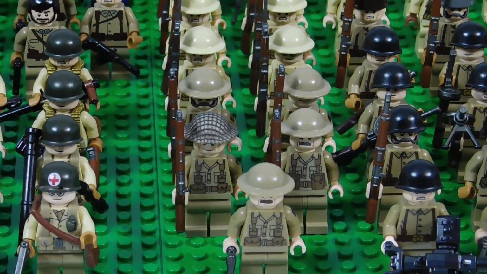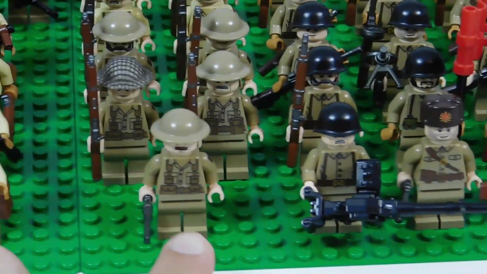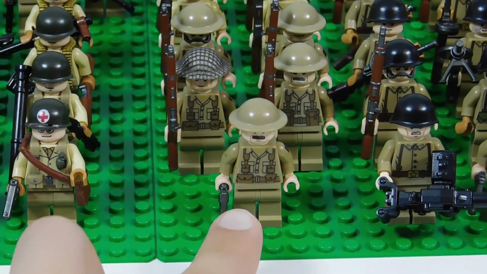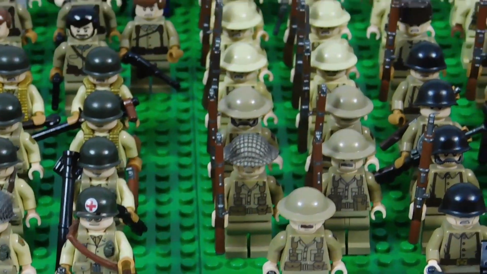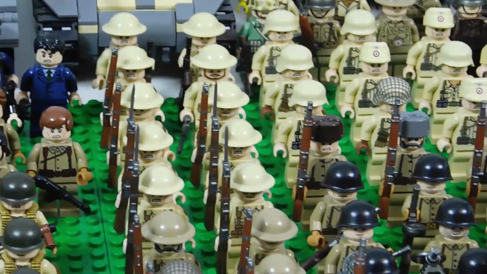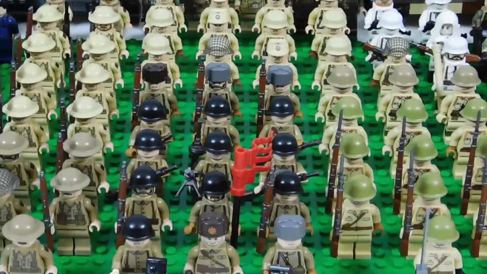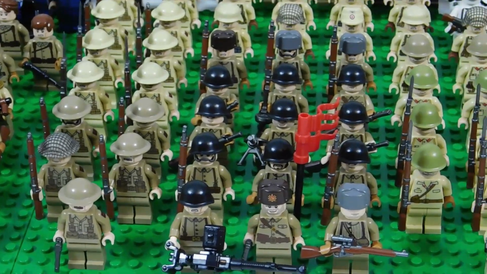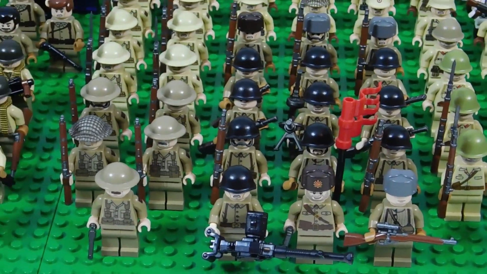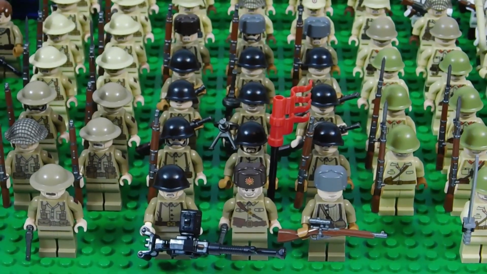Next we have our British forces, and we have just the standard European dark tan for a few of them, and then in the back we have the desert uniform as well. And these guys are also Rogaland's water slide decals with painted Brick Arms. And next to them we have our Russians, our Soviets, and just an assortment of Brick Arms.